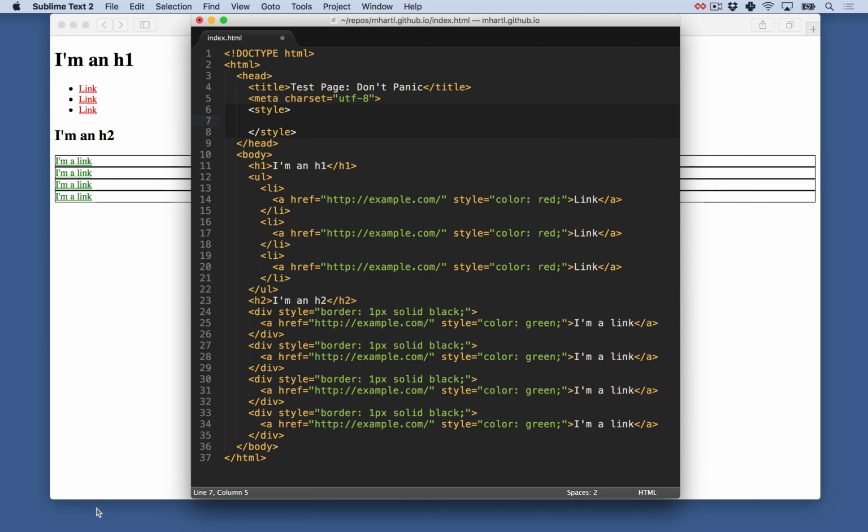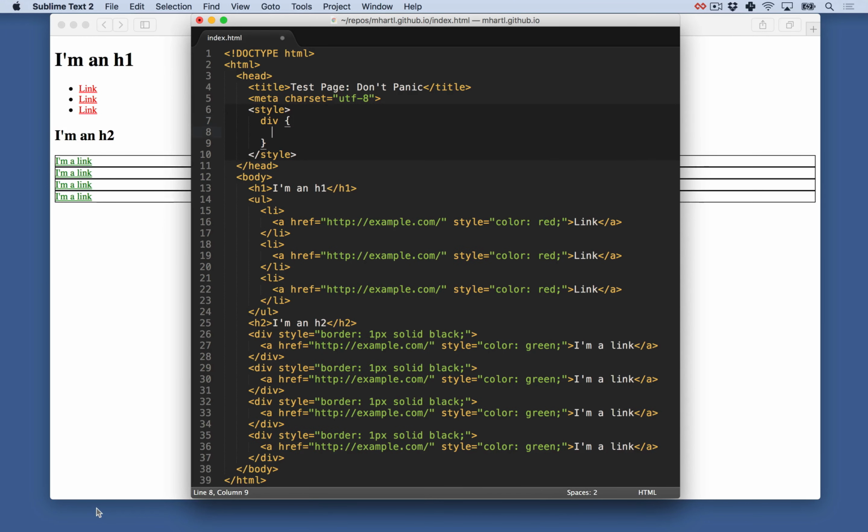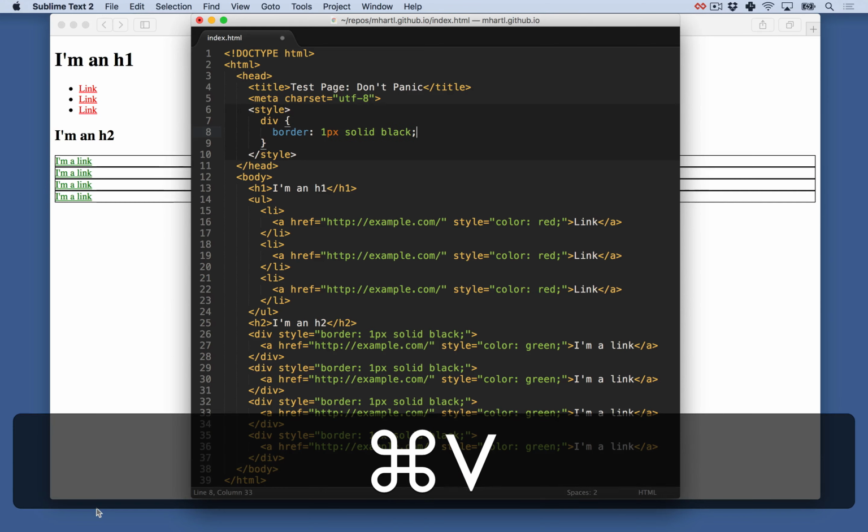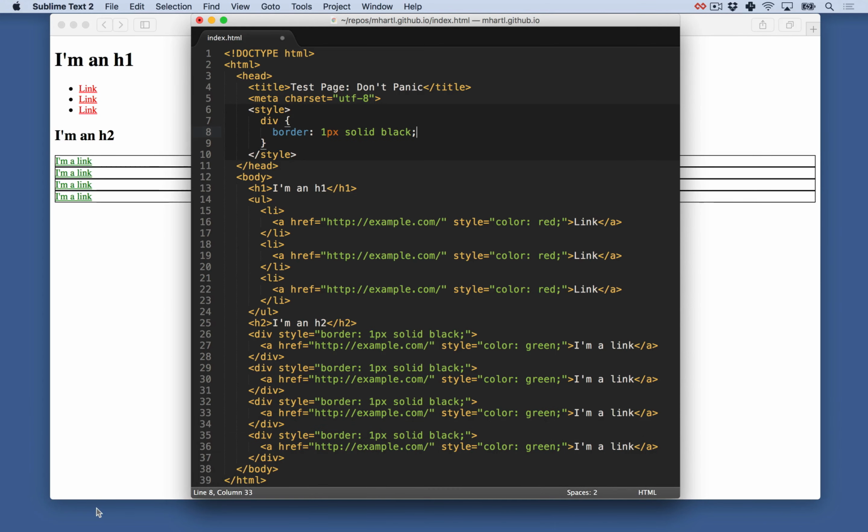Okay, so let's hoist up one of these rules. Let's start with the rule that styles the div border. So that's this one here. And we can actually just copy the stuff inside here. I'm going to copy that. And then what we're going to do here is make a style for divs. So the way CSS works is you give it the name of the tag, and then in curly braces, you can put this rule. And now we have this here, right?